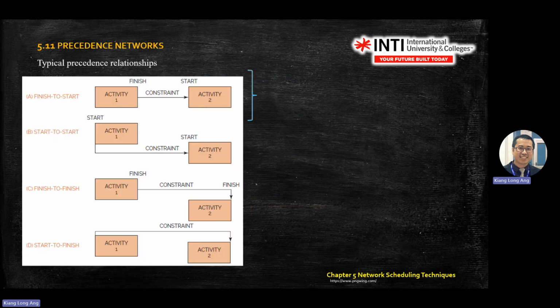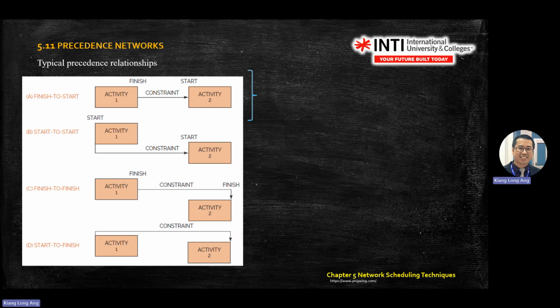Okay, so there are a few relationships. We always use the finish to start relationship, but some companies will give you start to start, meaning when they start activity 1, they can start activity 2 also. Finish to finish means end to end. Start to start, the advantage is that you know when you can start the project. Finish to finish, you know that you need to watch out for the time frame where both activities must finish at the same time.